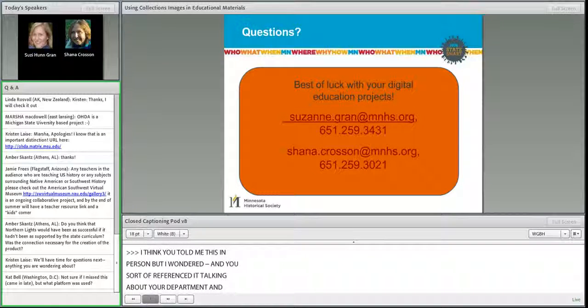So do you want to just repeat all the departments you have at your disposal? It actually started out, and the number of departments involved from the beginning of the revision up till now has grown, and I think that's a good thing. There's education outreach, and we are the ones who work with teachers and create content and curricular materials, and that's my team. There's the web development team, which is Shana's team, and they create our website as well as think about lots of innovative new ways to connect with schools.